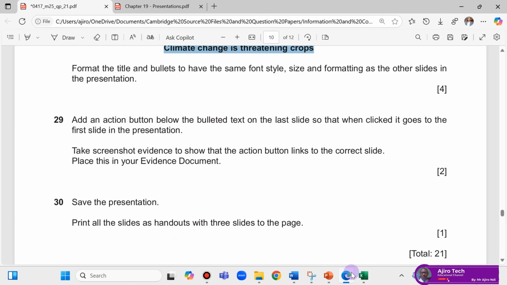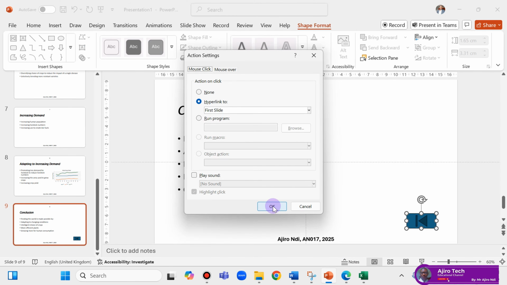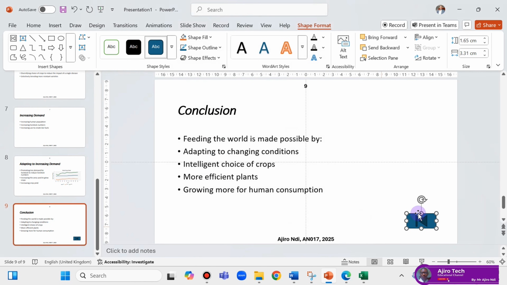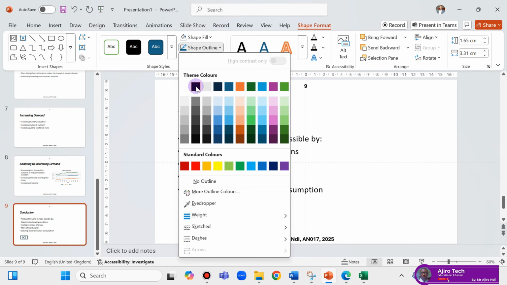Now they say what? Below the bulleted text. They said below the bulleted text. Okay, first slide. So below this. Okay, so I can format it. No fill. Outline can be black.